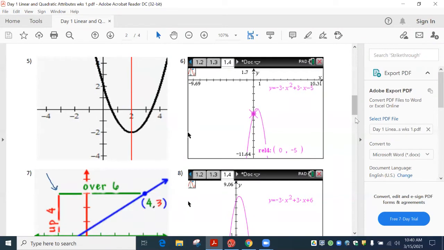All right, so now we're talking about this red line that's splitting that in half. So this is kind of the brand new thing. I know a lot of kids are like, oh, this is pointing at the line. This is pointing at the dot. This is pointing at the line. So the line is called the axis of symmetry. You do not have to write out axis of symmetry. I usually put AOS. So axis of symmetry.